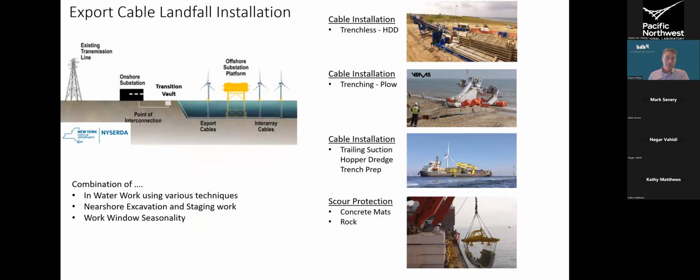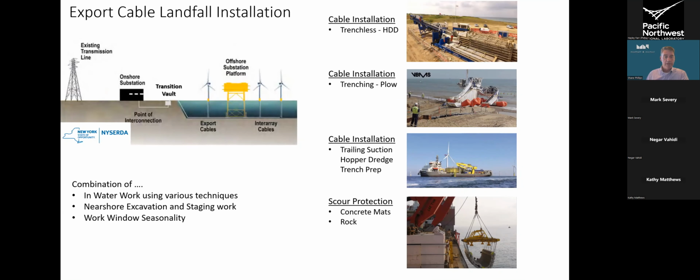There is also trenching, plows and things like that that could be in the nearshore or in the offshore. In some instances there may be some dredging of a trench as well. And then, as I mentioned earlier, the scour protection: rock, concrete mats, depending on what the needs are and locations and the hydrodynamics.